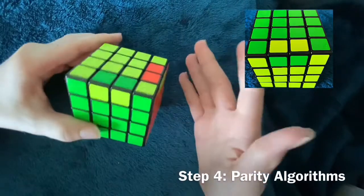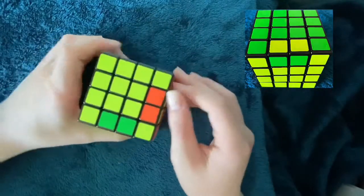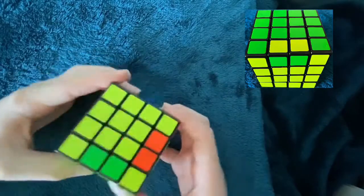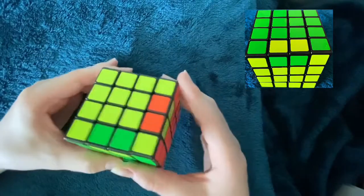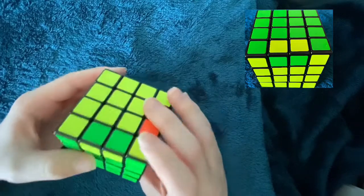Now there's no way to know if you're doing it correctly or not. So this happens. Now sometimes you can get the parity twice, sometimes you can get four, sometimes you can only get one, which I do not have. And sometimes you don't get a parity at all. And there's also a corner parity, I'll go through that after I do the edge parity. So I'll just hold this one, hold it to the front.